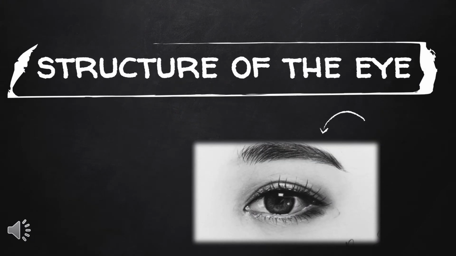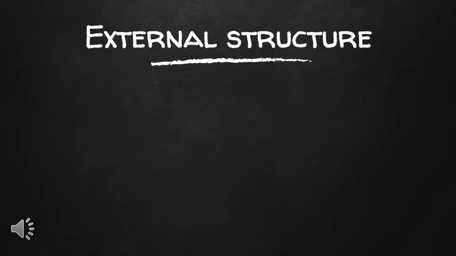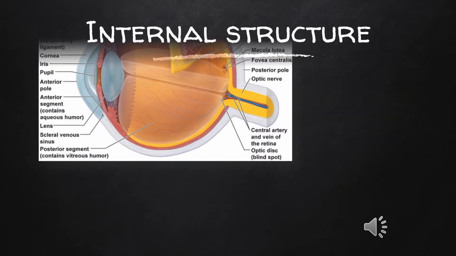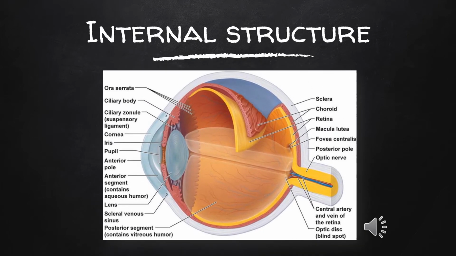At the beginning, I will talk about the structure of the eye. From the outside, basic eyes have the following parts, including eyebrows, eyelashes, eyelids, iris, and pupil. Next, the internal structure. The eye is a very sophisticated internal organ in which the cornea, lens, and retina are the basic parts to ensure the eye's function. Another part we can see in the image.